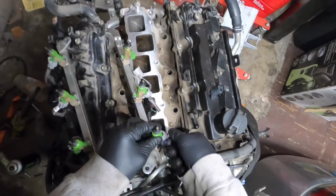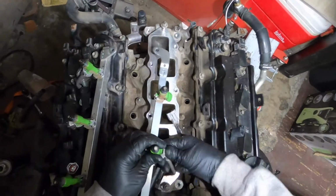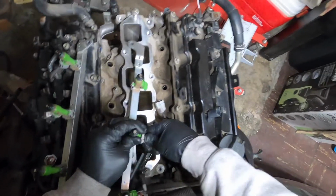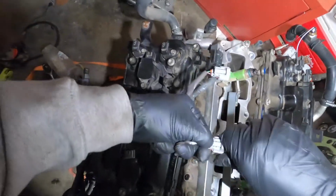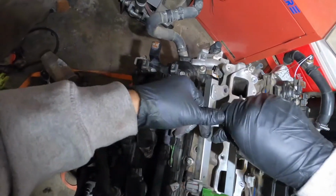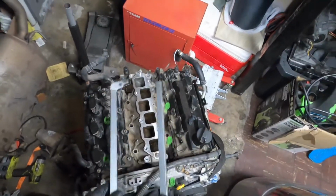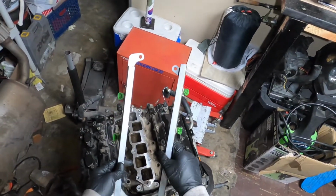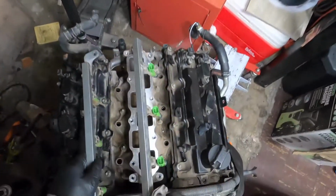Alright, so I shall be removing this VHR injector harness because I do not need it. Dude, it still smells like fucking gas in here. That's horrible. Alright, get rid of that. Here's my harness. My fuel rail. Let's go ahead and put it back on now.